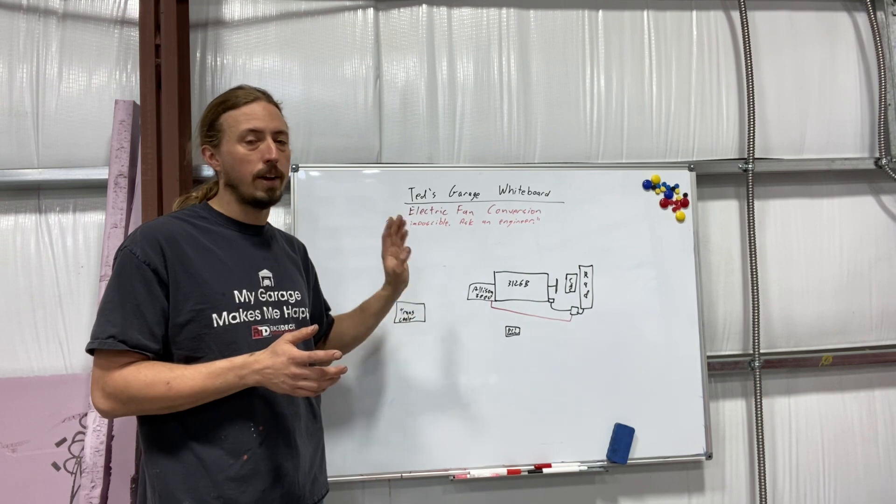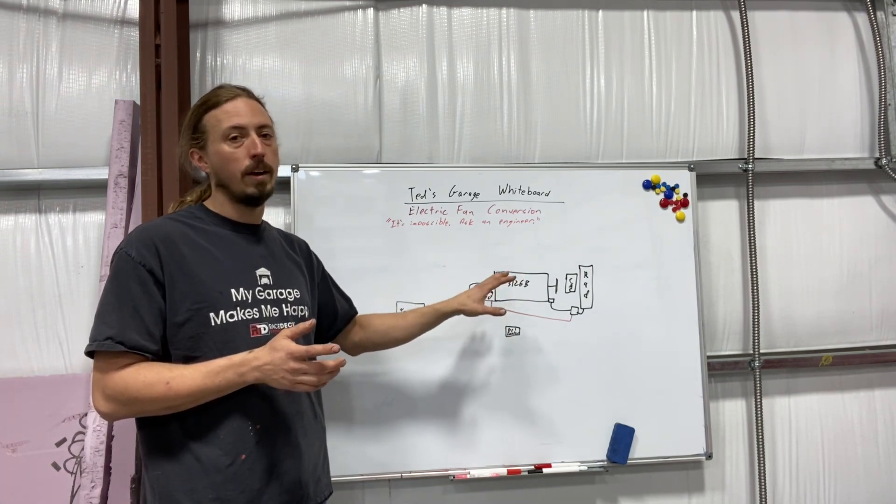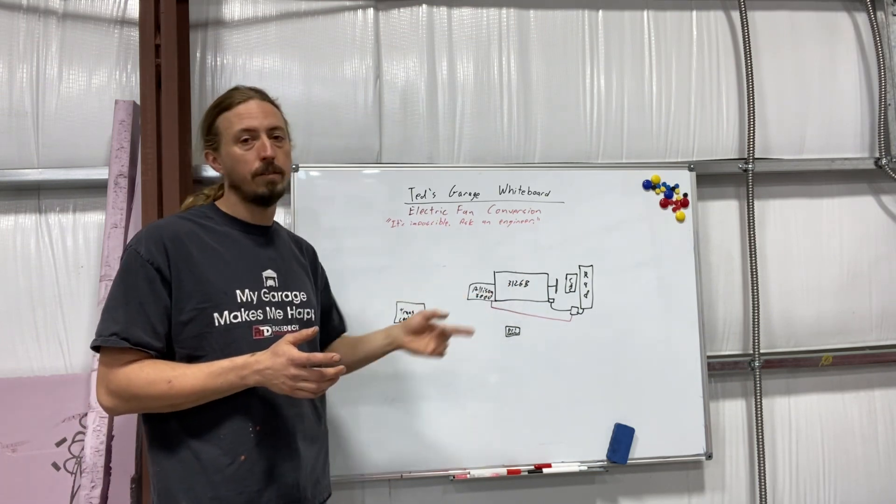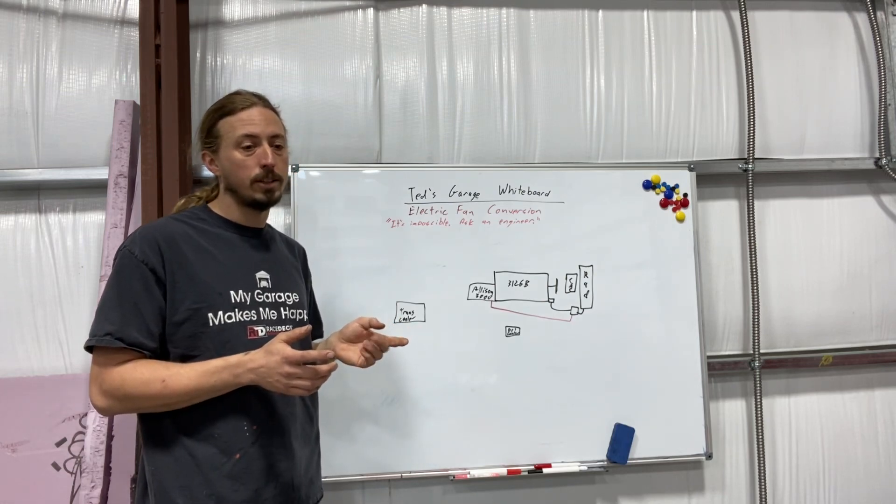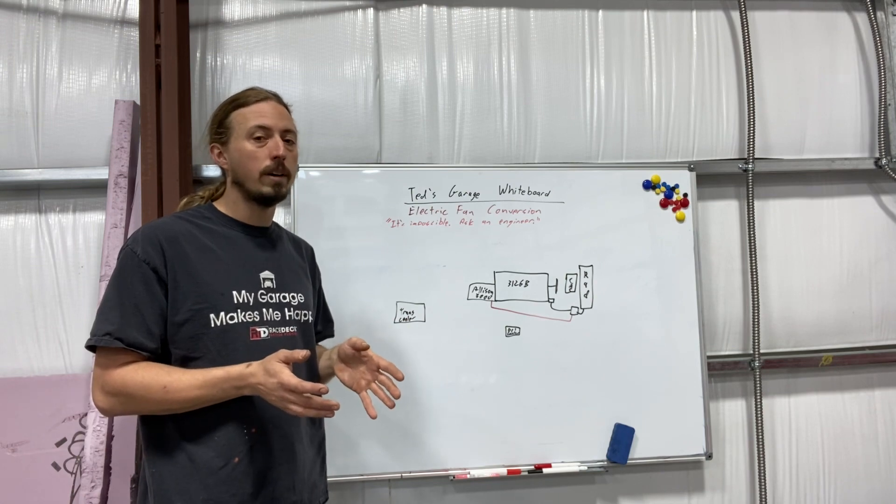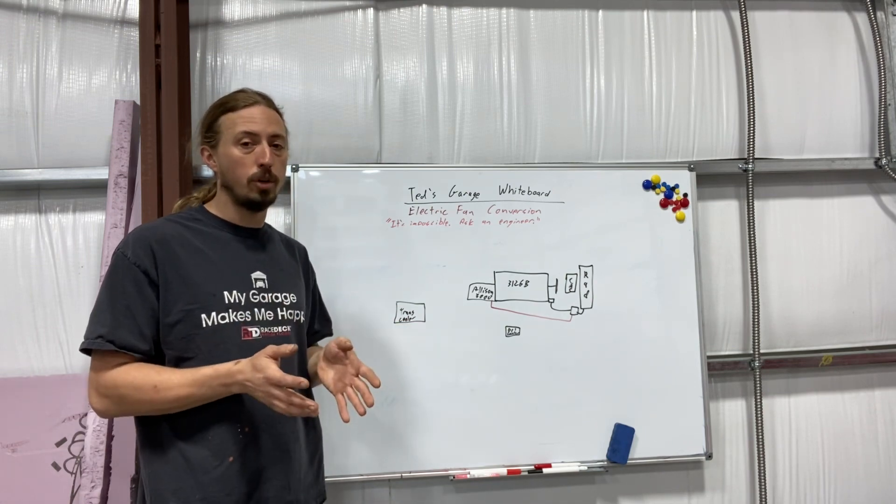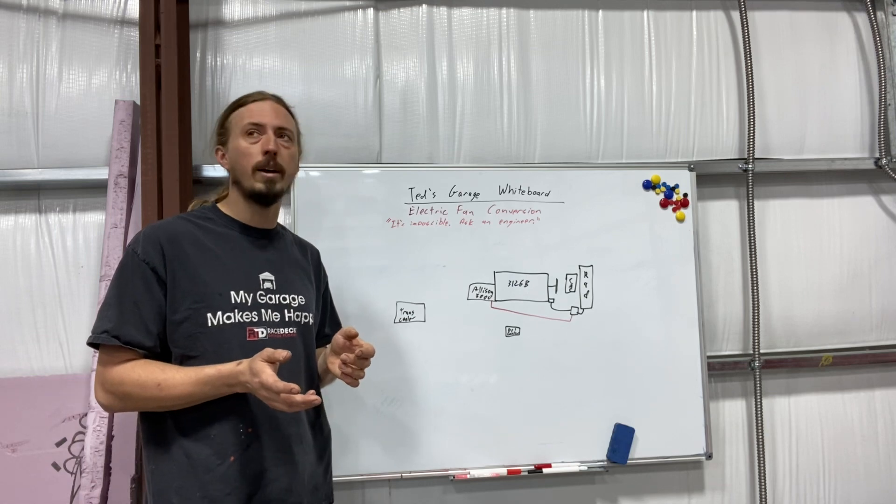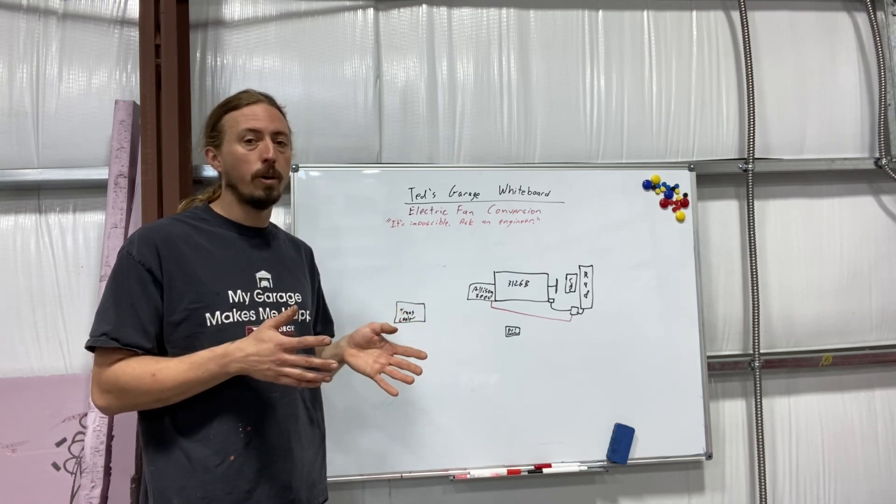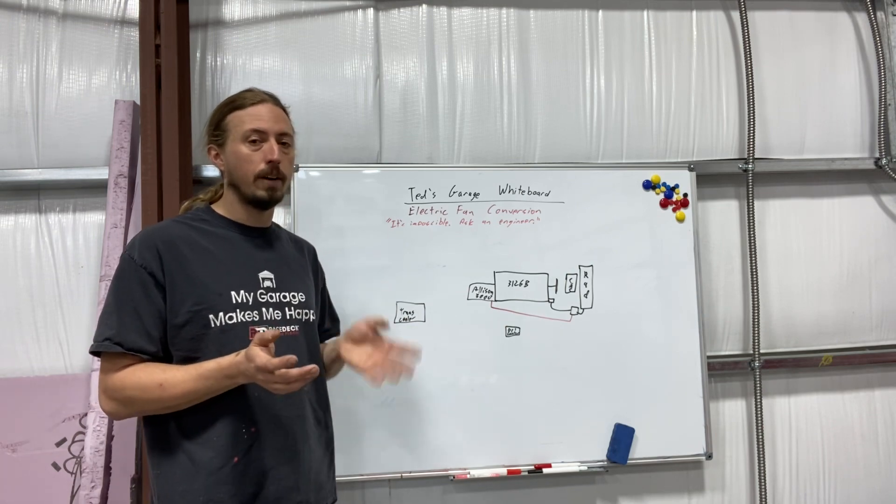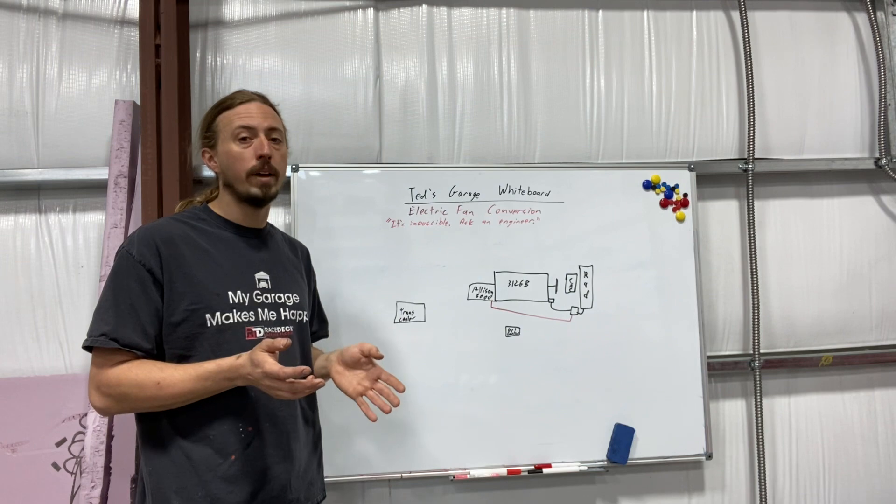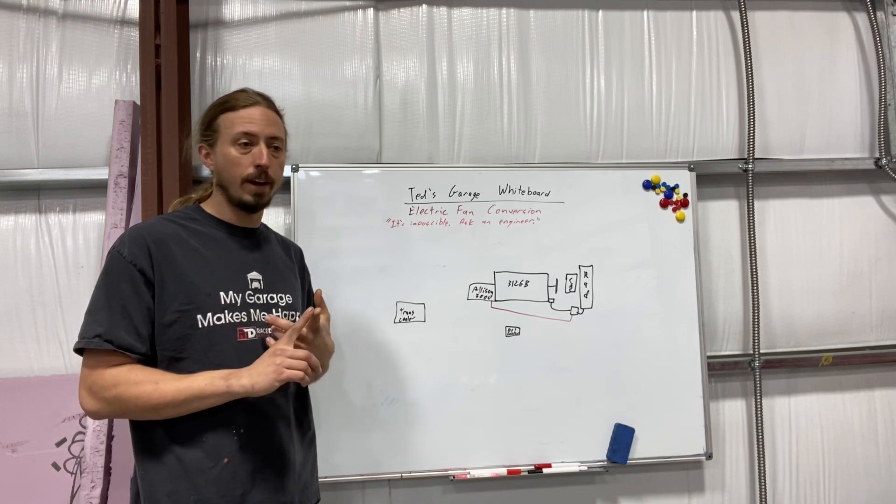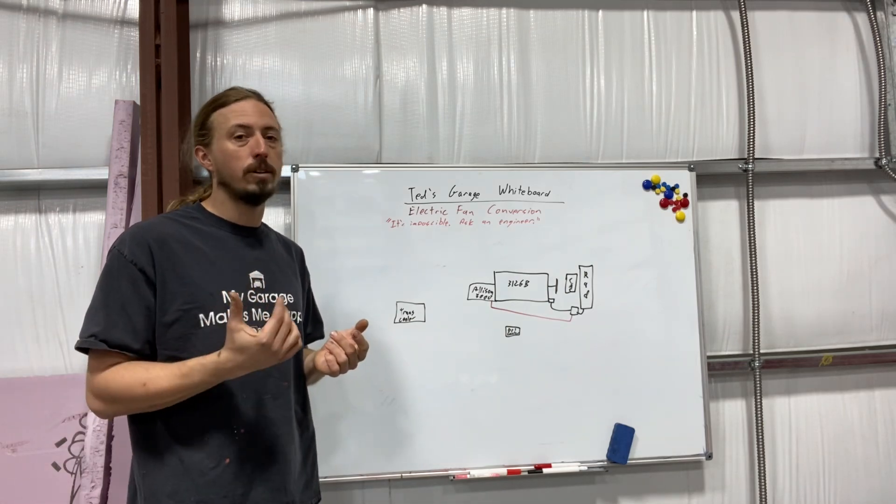So if you're thinking this sounds interesting, first thing I want to point out is that you cannot just go and slap fans onto your existing setup. For one, maybe you can, but on mine, you certainly couldn't. So the first thing I did, and I have a video of this from months ago, is I changed the electrical system. It had a single 160 amp alternator. I changed that to two alternators. One puts out 200 amps, the other one puts out I think 280 amps, something like that. They both had dyno performance better than what they're spec'd at. So I have approximately 500 amps of electrical power available from the alternators. That's the first thing you need, to have enough electrical power, because these fans at max are going to draw about a hundred amps. That's a lot of power.